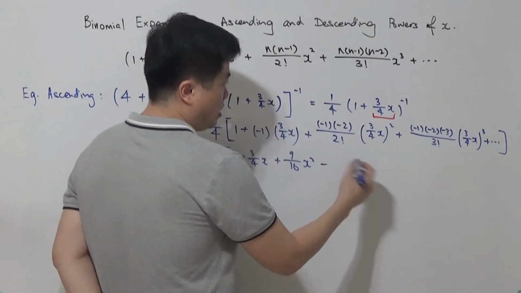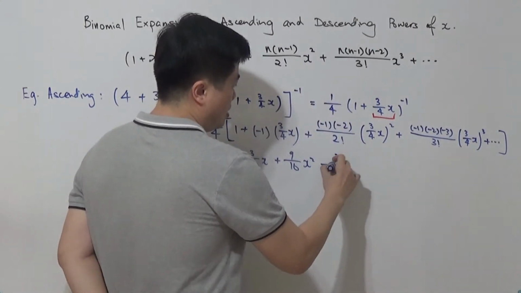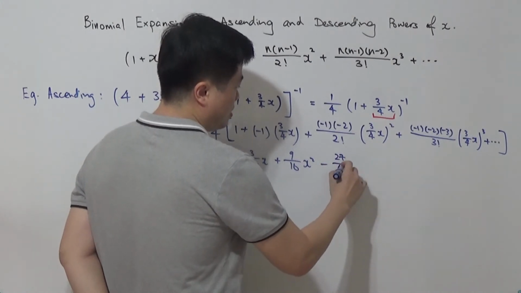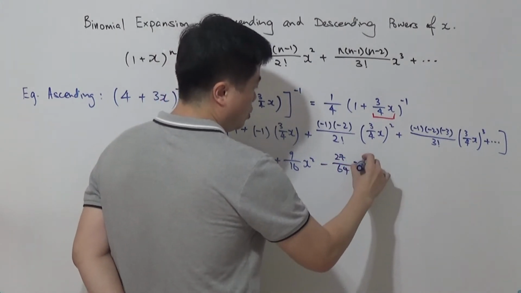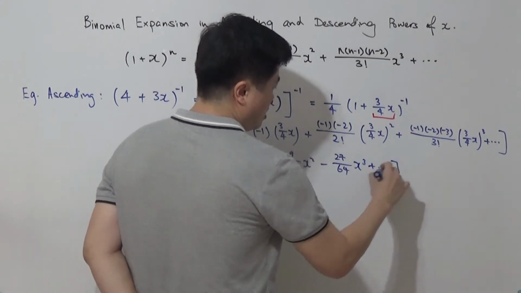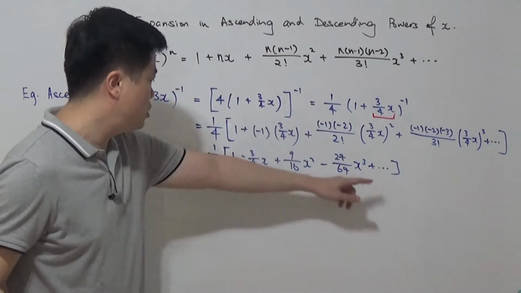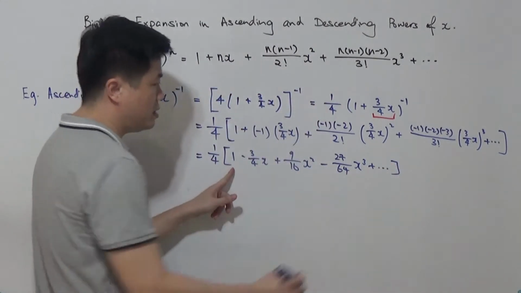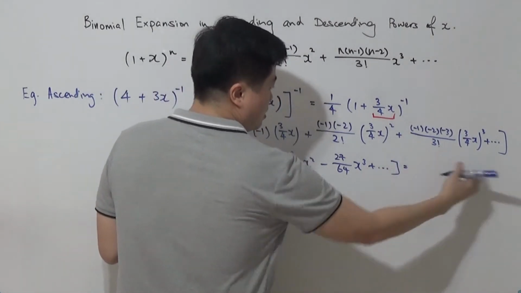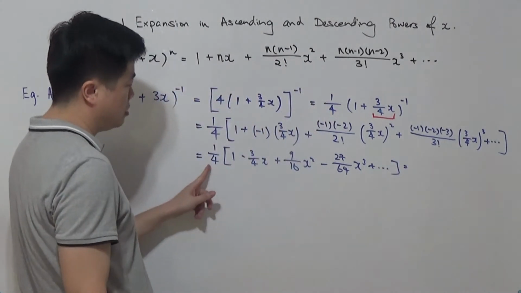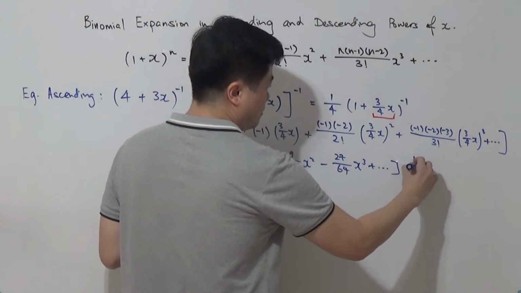Okay? So that will be 3 cubed. So that's 27. And 4 cubed is 64, okay? x cubed plus dot dot dot. Now, we're ready to finish this, okay, by multiplying the 1/4 inside. So I'm just gonna squeeze in over at the back here. We've got some space left, so it's 1/4.